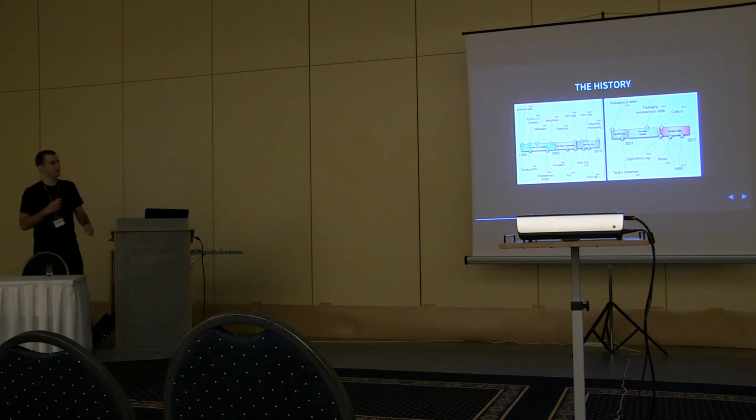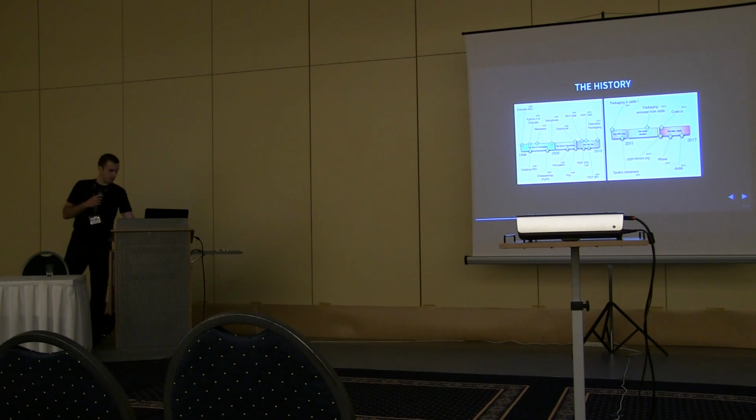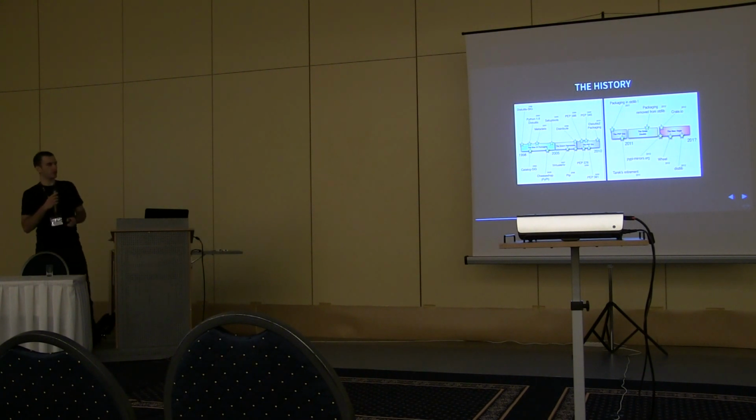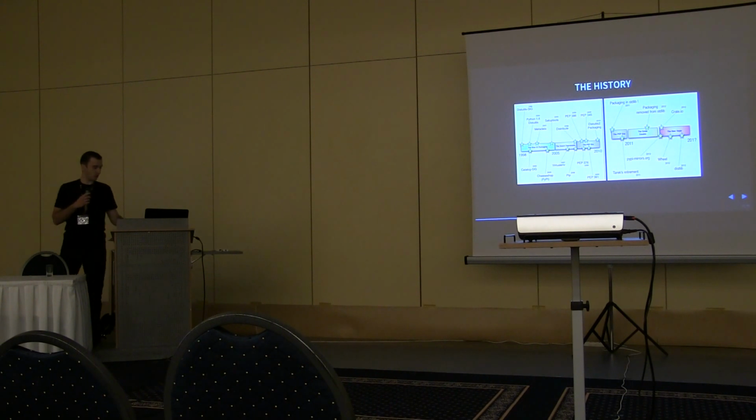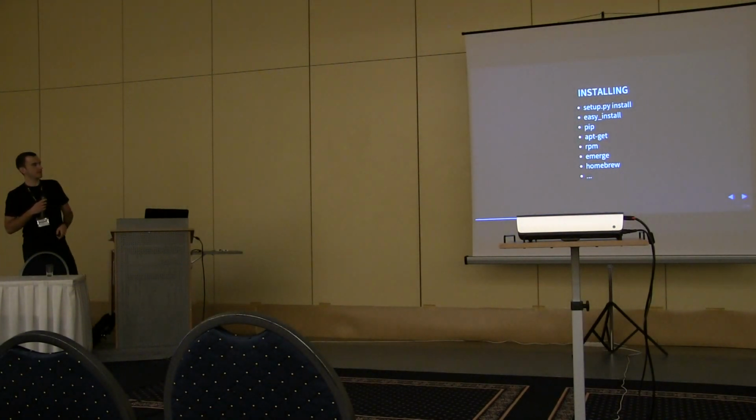So the history. The history is pretty complicated because we cannot say that nothing happened in the past. There is actually a lot of work, a lot of ongoing work, for example, with wheels. I'm not going to go into the details here. I just want to show you that although the package manager problem in Python isn't solved yet, at least in the default distribution, there was a lot of work in the past and ongoing work.